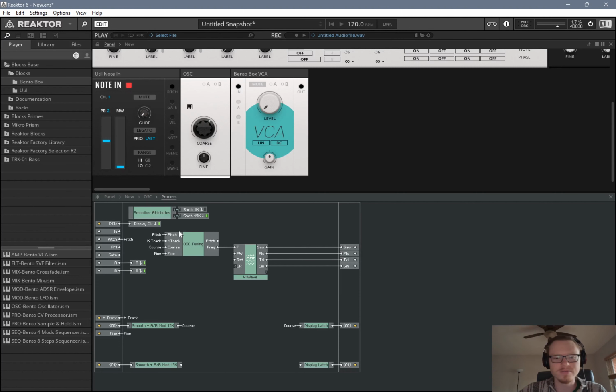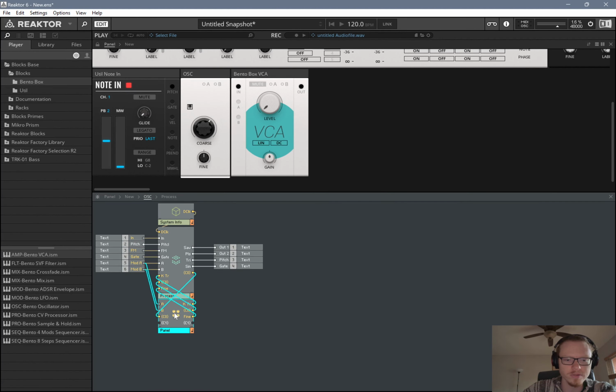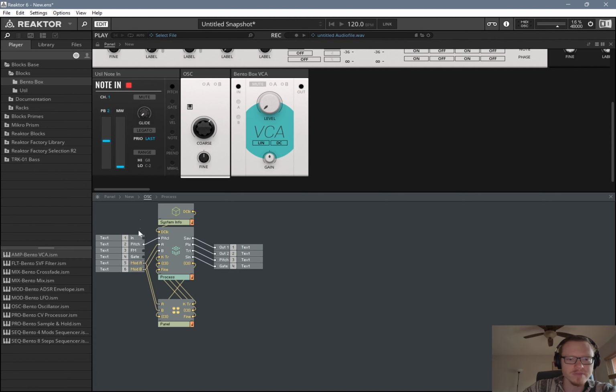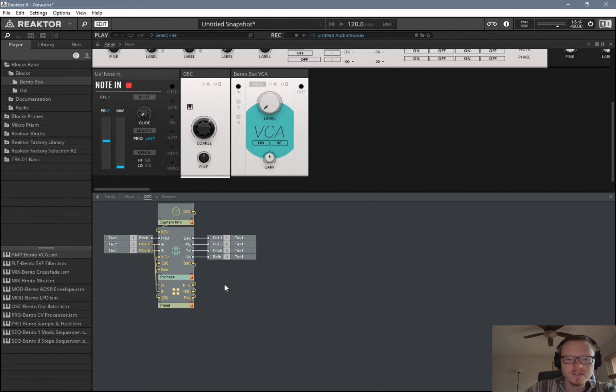It was that simple. So, now what do? Well, firstly, we can get rid of this because we're only using that one input here, and we can get rid of the FM and the gate and the input. Maybe on your oscillator you want to keep those, but here it's literally just going to be a pitch input. So that's the big idea. Anyways, so we have all of this now.